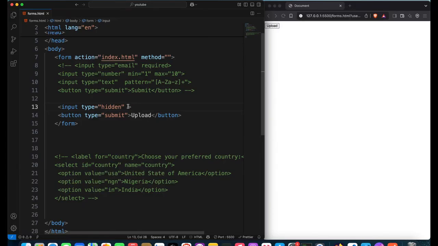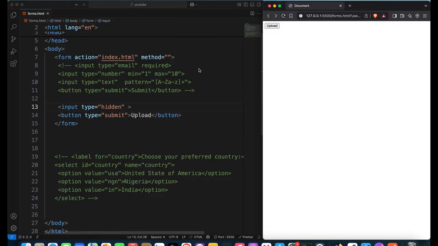Let's assume you wanted to hide the BVN number of a user when another user visited the user in his page. Like you show the user's name, the password, the email, and some other stuff, but you don't want that user to see the BVN number. It's only the programmer that knows what is going on there. So what you do is to use this type of hidden. You see, when I put this hidden, you don't have anything again. So that's how it works.